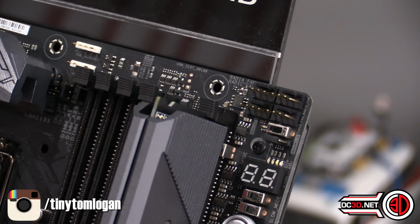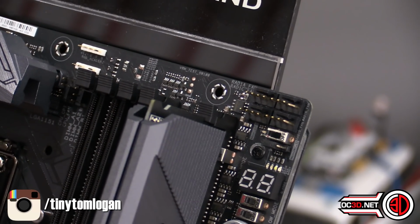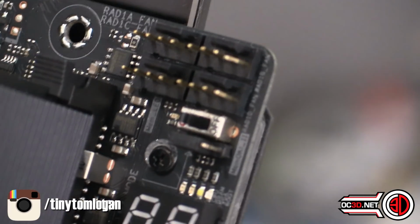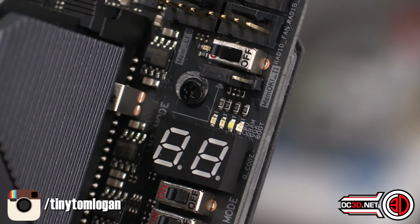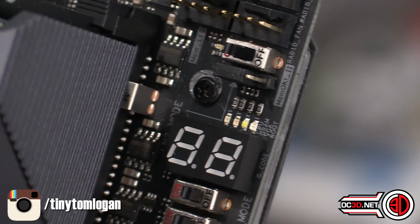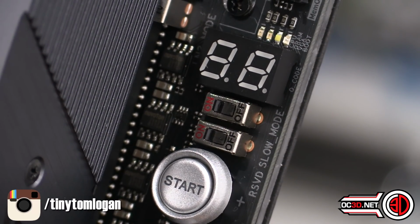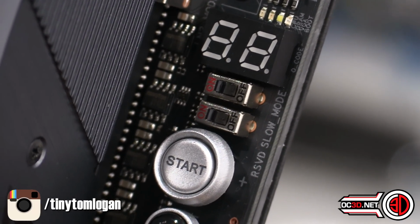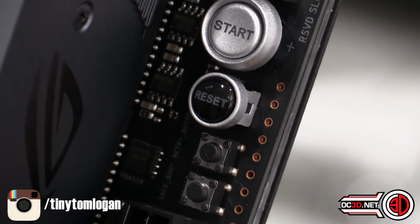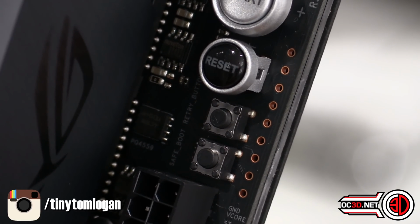Then underneath you've got the MemOK switch. Then if you have a look really carefully just underneath the MemOK switch, you can see that you've got the CPU, DRAM, VGA and boot lights. Then you get your POST readout, which is good if you are trying to fault find. Then you've got your slow mode and your LN2 mode switches. Then you've got start and reset. The little copper traces that you can see there are so that you can get your multimeter out and measure voltage direct on the board.